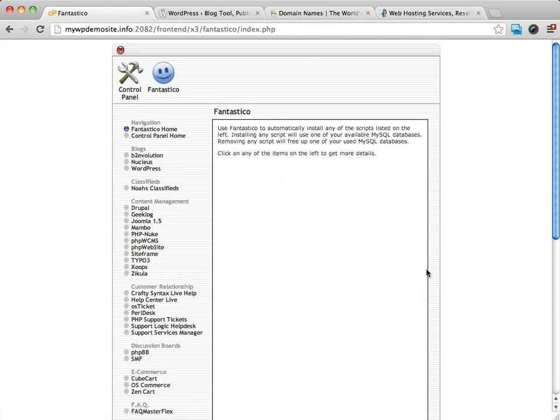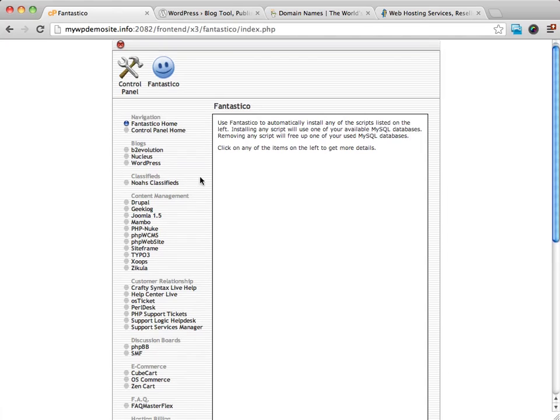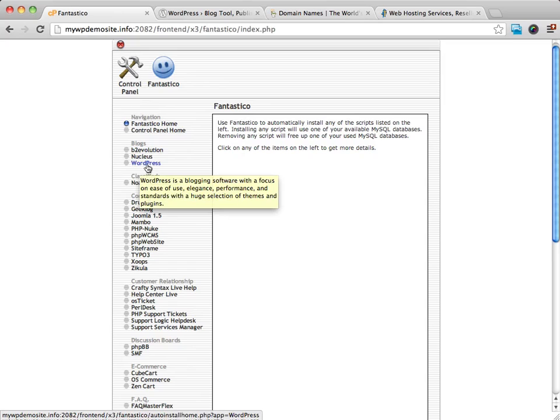What Fantastico does is it automatically installs certain programs onto your web host, and one of the programs that it can install for you is WordPress. If you look over here on the left, under Blogs, you'll see WordPress.